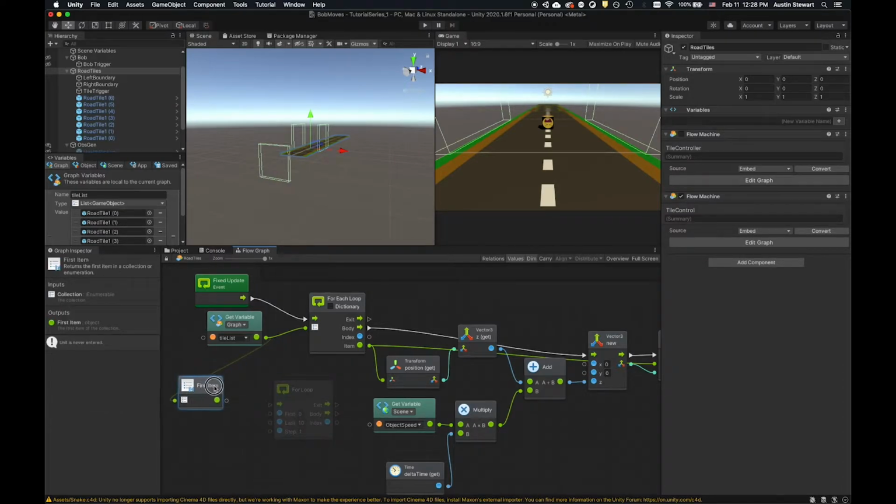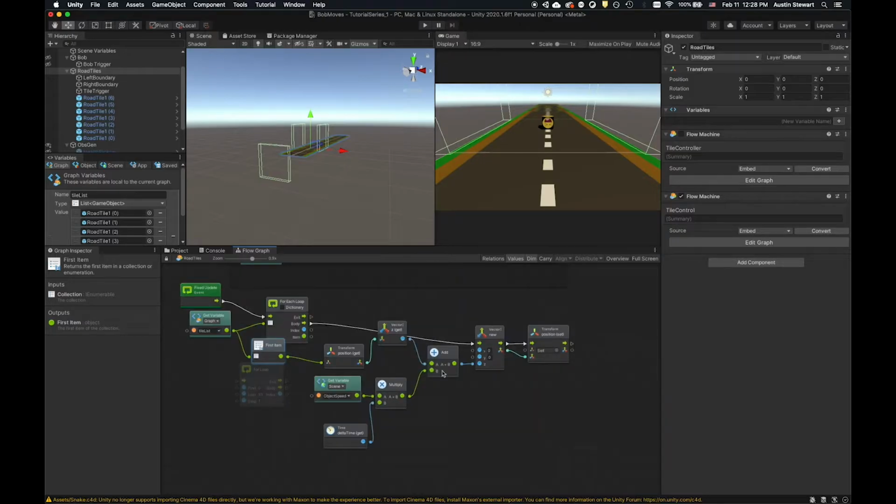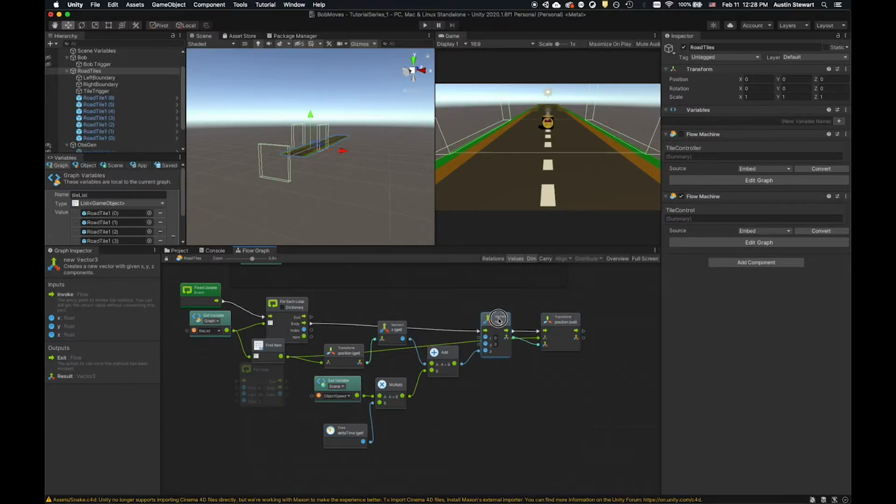And what I want to do is, rather than having all of this connected here and connected over here from this for loop, I'm going to right click here to disable those. And I'm going to connect this first item to that, and connect my first item over here. All right, so now the first tile is getting adjusted, but nothing else is.